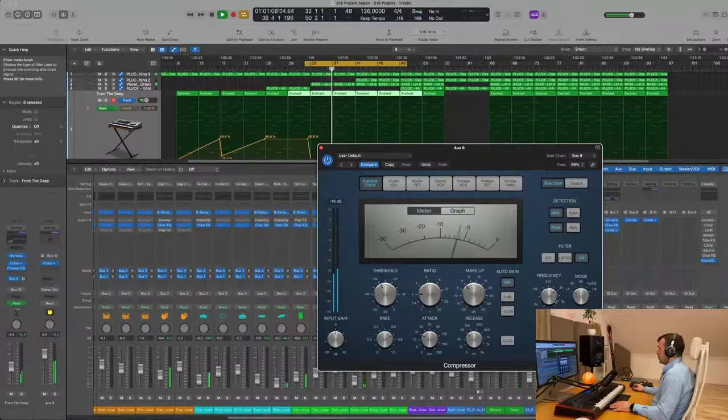So I'm going to put a low pass filter. Put a wider Q. Okay, now we can put it on the listening.